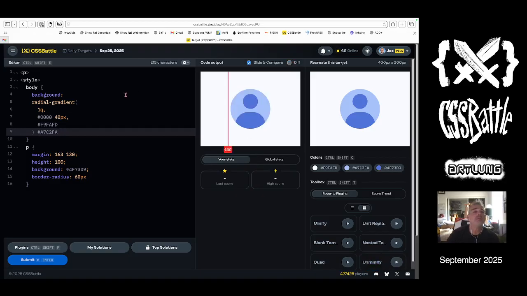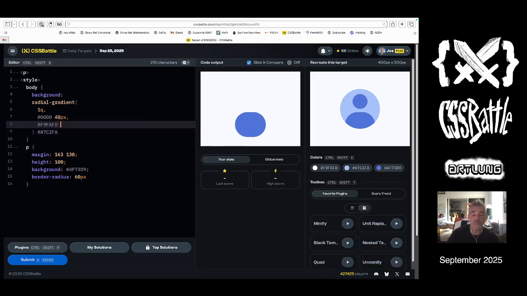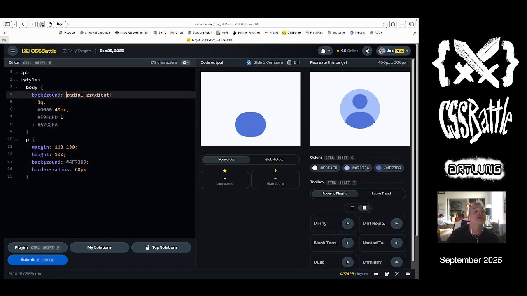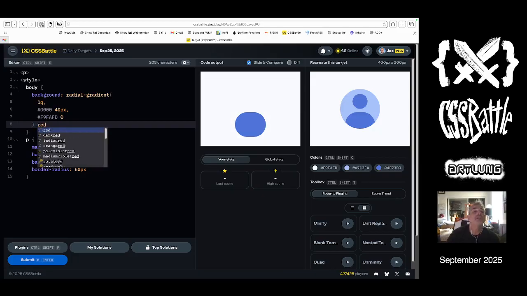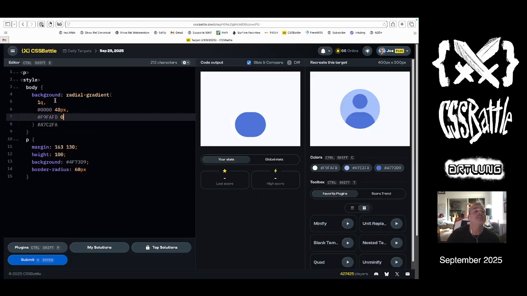We don't see anything because we have some kind of syntax problem. Radial gradient. Still not seeing anything. That's a problem. What do we do? Red. Nope, not seeing anything.